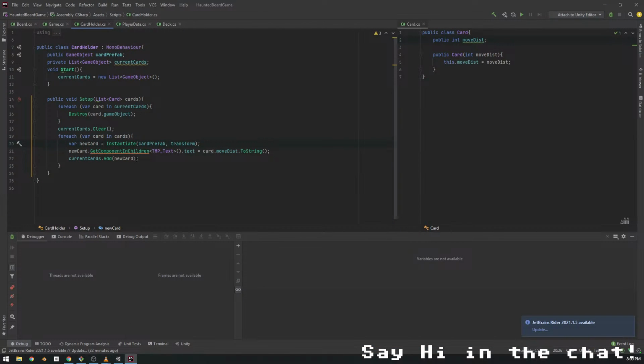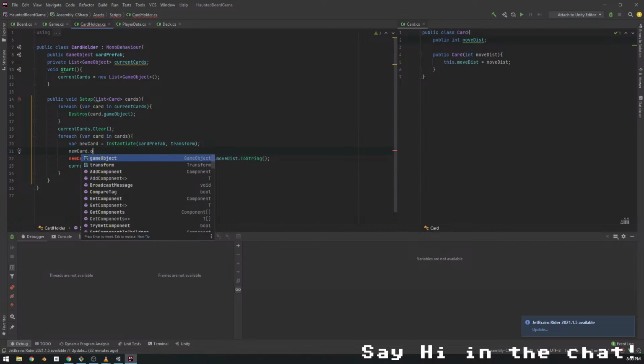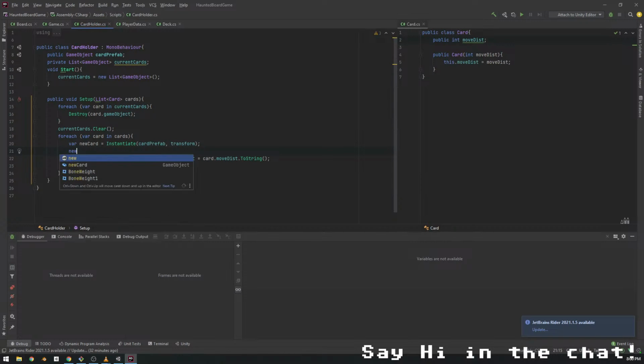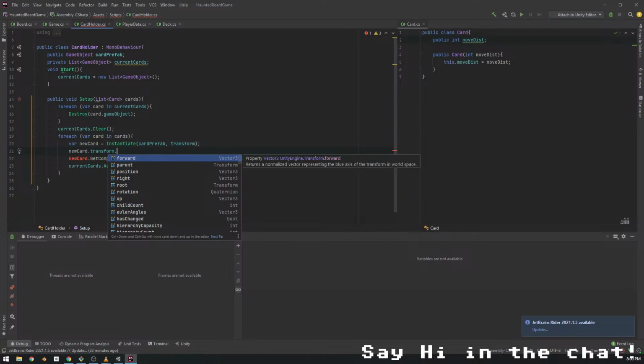Card holder. Instantiate, transform. I think it's new card dot order index. Shoot. New card dot transform dot.